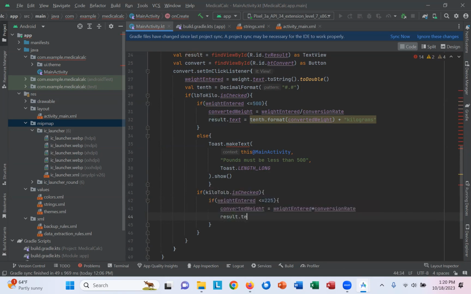And then result text equals tenth format converted weight. Make sure you spell it right. Yep. Plus the word pounds. Obviously, you should have a space before the word pounds and the word kilograms to allow for room between the number and pounds.